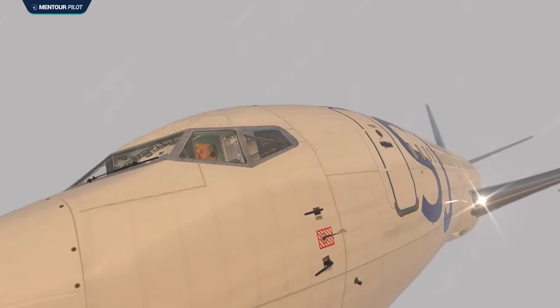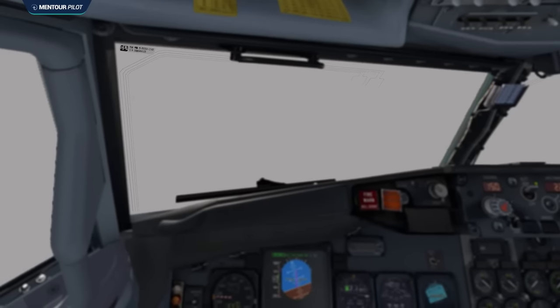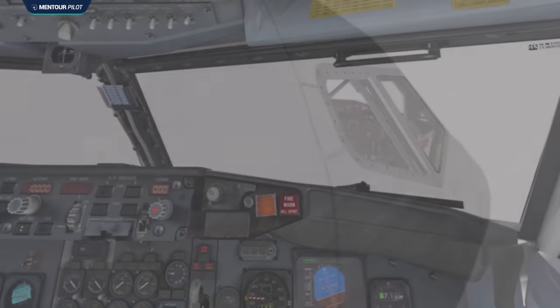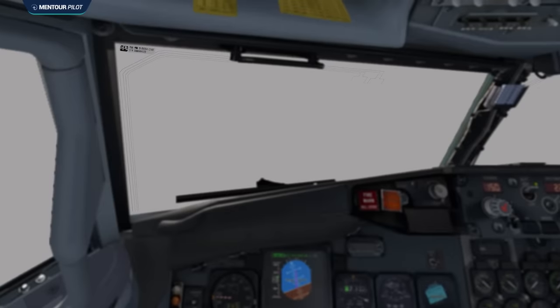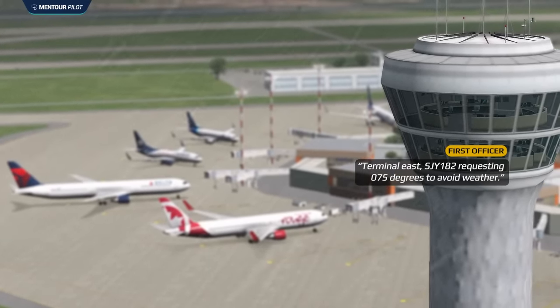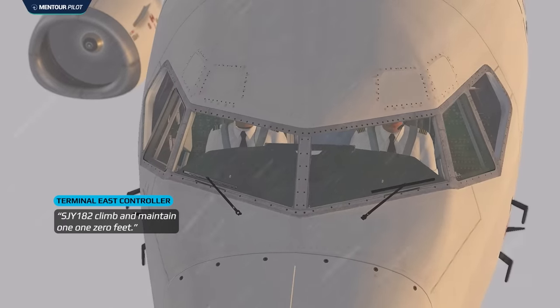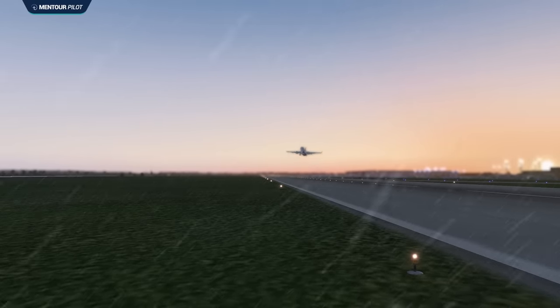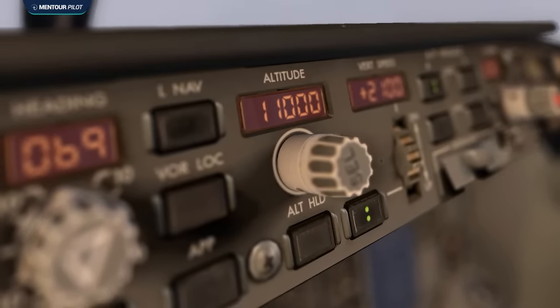The aircraft was climbing through 7,950 feet when this happened, still in a right-hand turn towards heading 070 degrees. None of the pilots noticed this split, likely because they were looking outside for the weather. The first officer asked the captain about turning to heading 075 degrees for a bigger margin from the bad weather, and the captain agreed — the first officer called air traffic control and asked to turn to 075, which the controller approved. Thirty seconds later the controller told the flight to level off at 11,000 feet to avoid conflict with another flight that had departed runway 25L just after them.